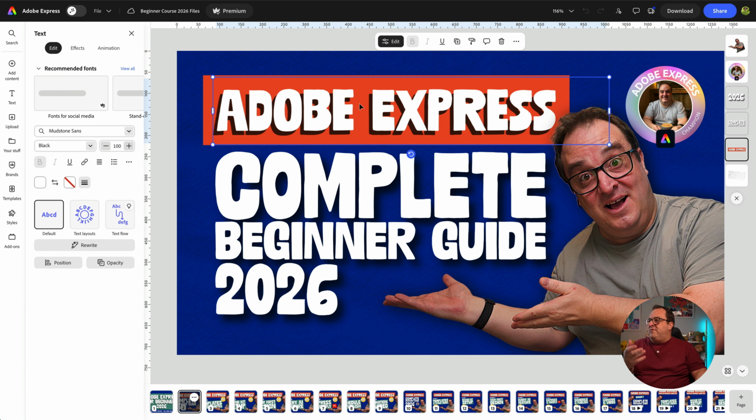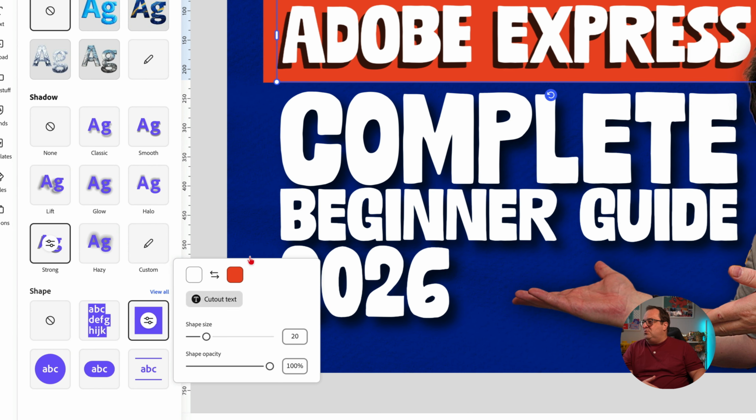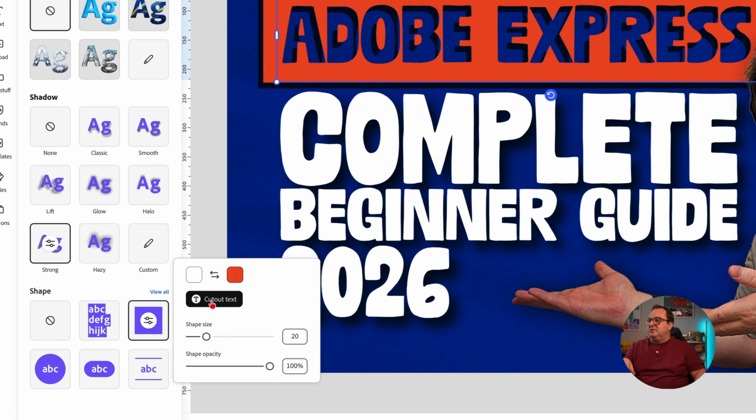And then we've got a couple of different text effects in here. So you can see this one here, it's got a red background. If we come over to the effects panel, once you've added in your text, you come over to effects and you can see here, we've got the strong shadow, and that's the black outline that you'll see around the text here. But also we've got a shape around this as well, and that's where you can add the red shape. Now, just a quick note on this one as well. If you wanted to, you could just click on Cutout, and that will cut out the font, and it still remains fully editable in here.